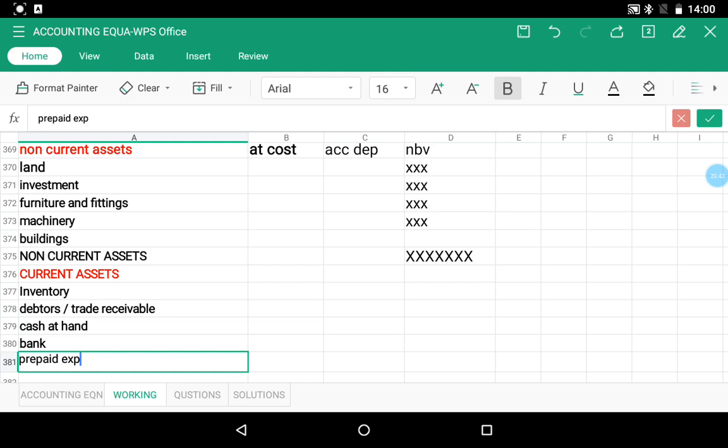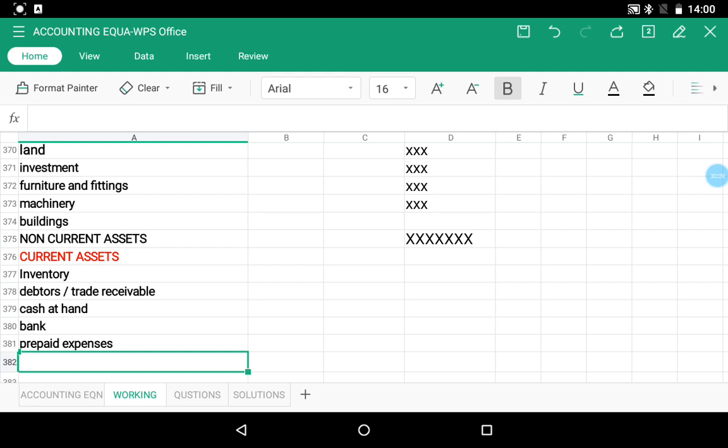You paid rent maybe for 2 years, but you have used 1 year. That means that one is recorded under current assets, because if you close your business, it is very easy for your landlord to return that money, and it will be income. It will be recorded under current assets because anytime you can get it. Then we have accrued incomes.